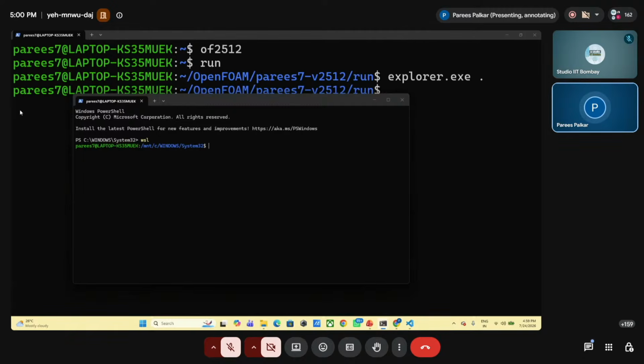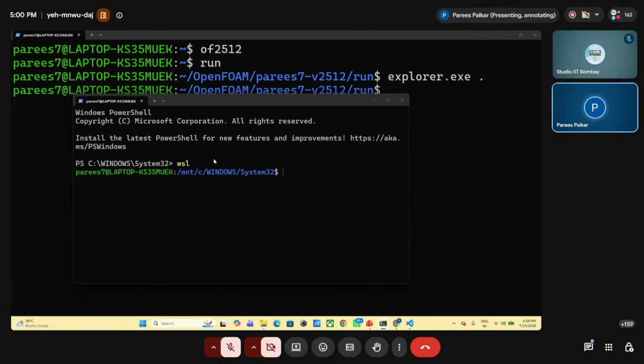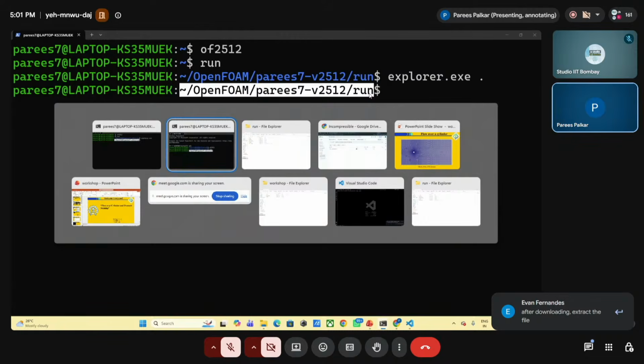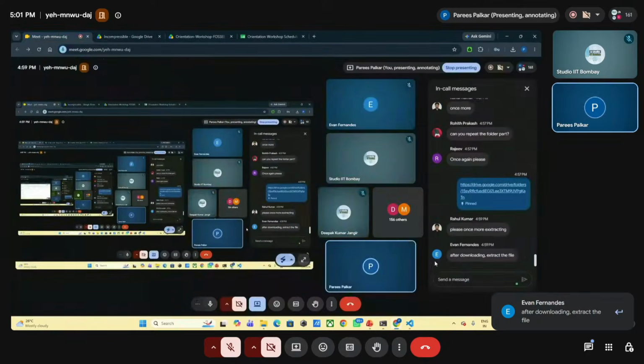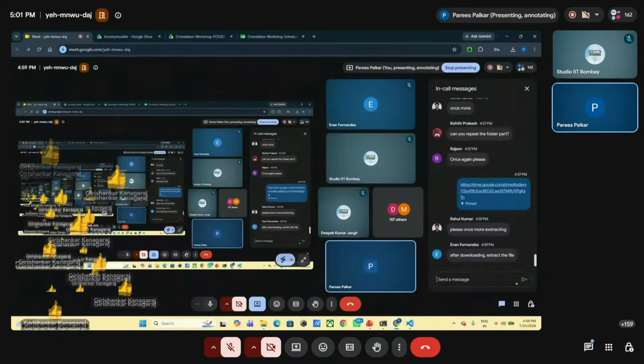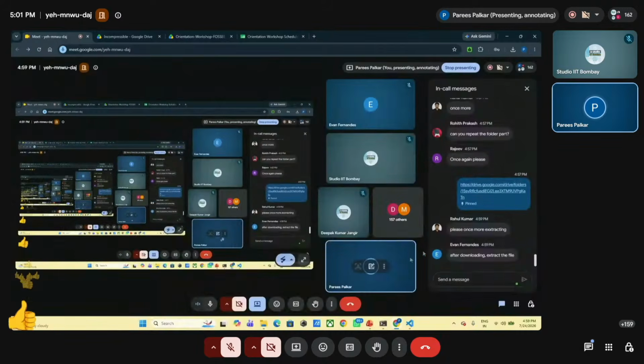You may be having 2412 or 2312 or 2406, any of that. So if you have set up an alias that we have given in the installation sheet, we usually write 2512 to source our OpenFOAM. Once this is done, then we have to just write run. This is the same thing that I was showing previously in this terminal. So can you just give me a thumbs up if you are able to see it here? Okay, so people are able to do it.